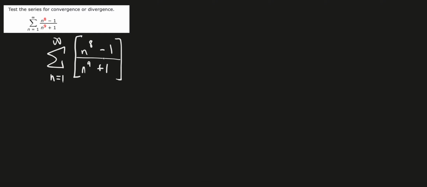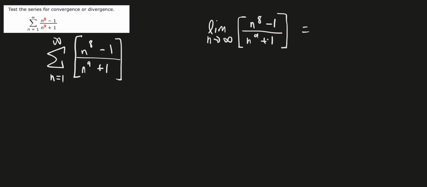So my immediate instinct is to take the limit. I want to take the limit as n approaches infinity. This is the divergence test. You have to check if this is going to be divergent or not. The way you do that is you take the limit as n approaches infinity of this thing here, and if this ends up being zero, then we are inconclusive. So the divergence test didn't help us.